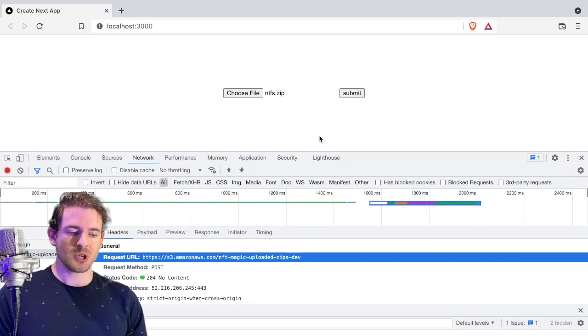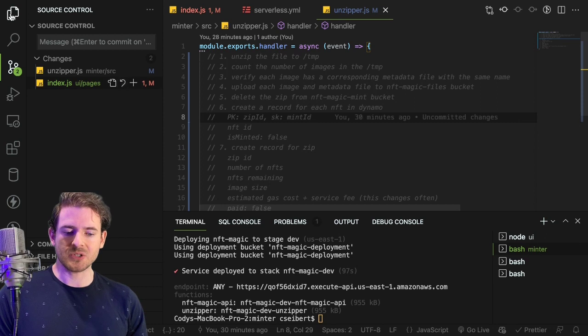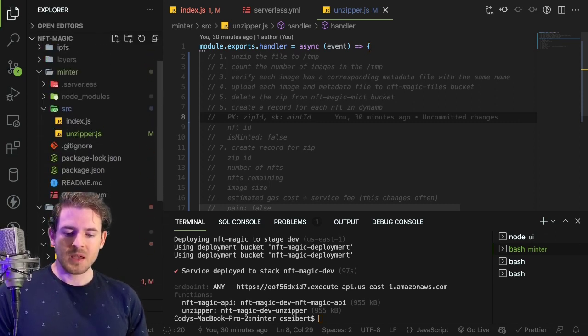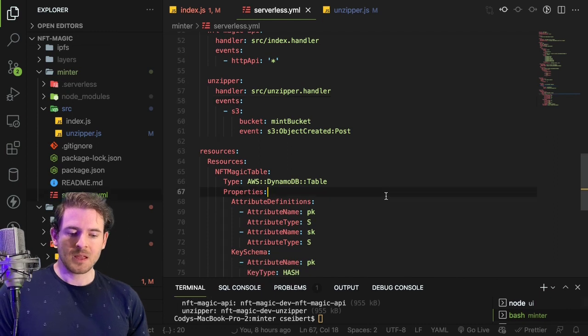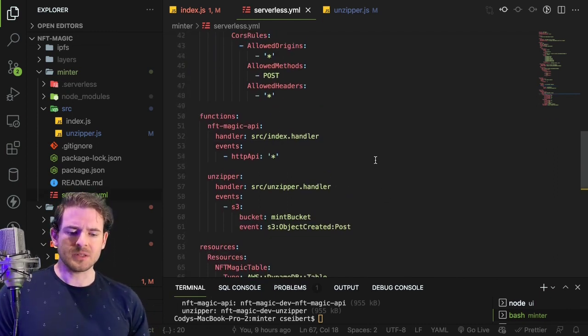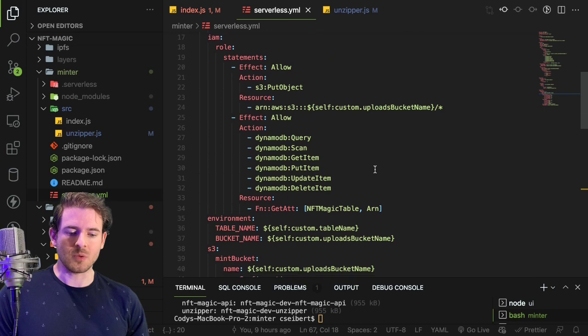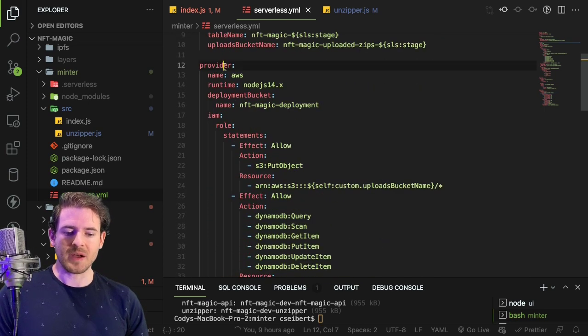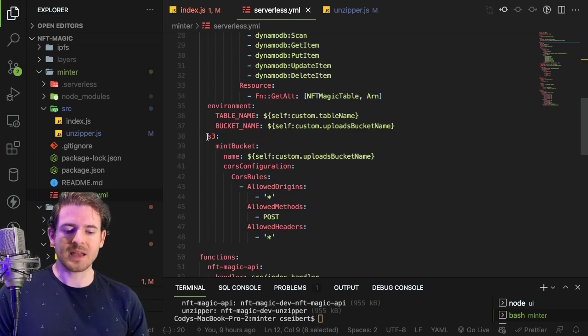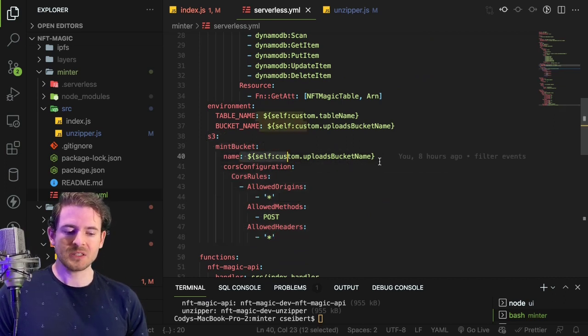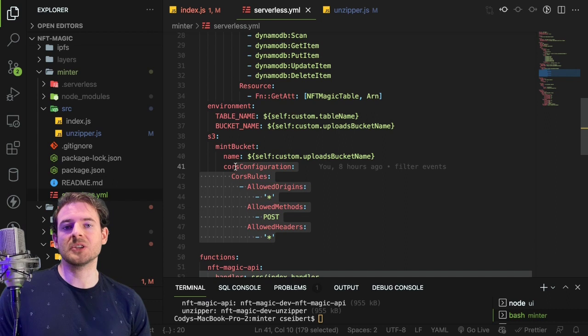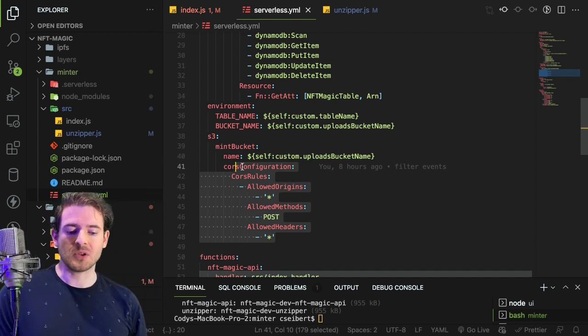And what I do want to show also is some of the code in case you're interested in learning more about that. So again, in the serverless file, in order to set up an S3 bucket, this one took me a little bit of time to figure out because for some reason it's not really straightforward. I had to go into the provider section and I needed to define an S3 bucket here called Mint Bucket. And then I gave it a custom name and I also had to give it some CORS configuration to allow external users to hit the bucket, right? So this is an important setup that you need to do.